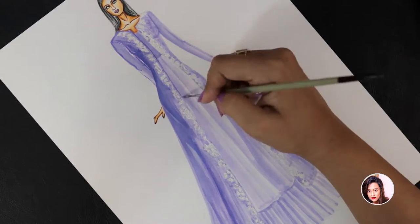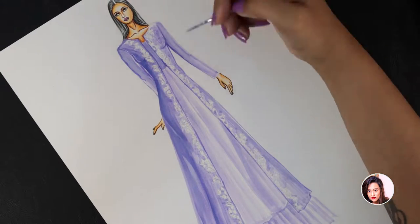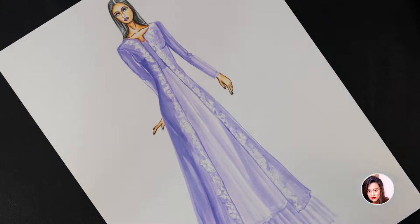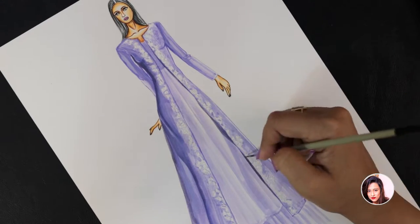Here I am using watercolors like crimson red, scarlet red, Prussian blue, titanium white, burnt sienna, and black. I have made this lavender color by mixing these colors. In this video, I have done the step-by-step process. Hope you guys enjoy it.